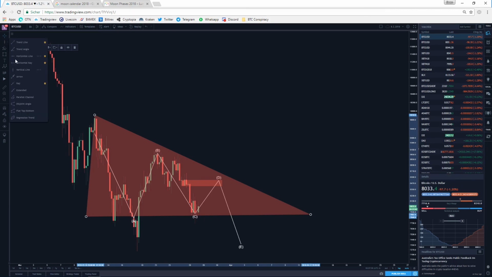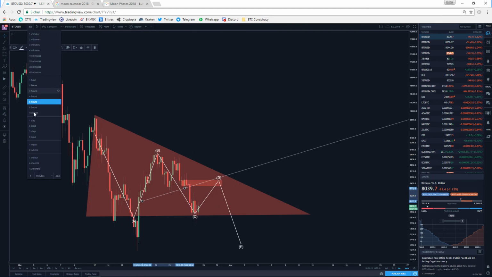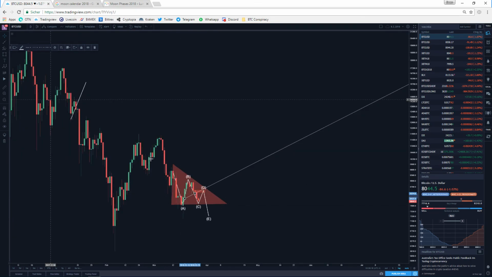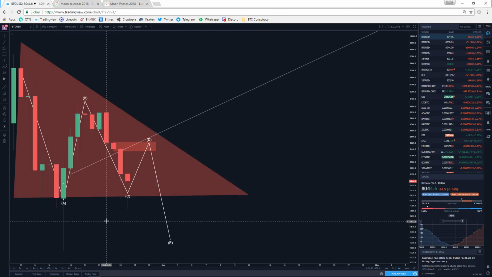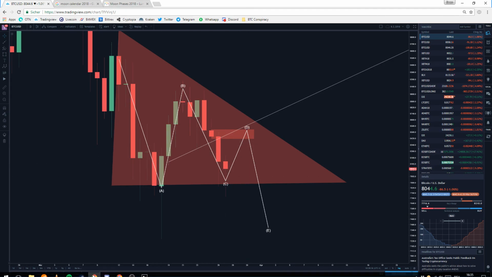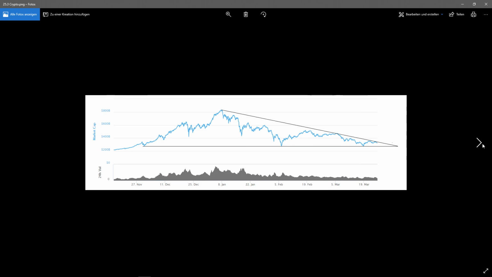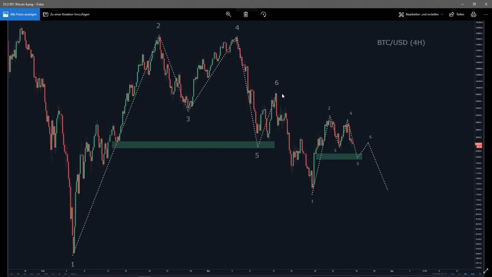We have the triangle here. There we go. Which also comes out around that area. So I think if we go up there again and the triangle doesn't get invalidated before, if we close below this closing here, oh wait, as long as we don't close below this, I think the triangle thingy is still in play. Yeah. There we go. And this also works with, again, come back to this one, where we have a bounce, and then we go up to that order block again, and this would also complete the triangle.